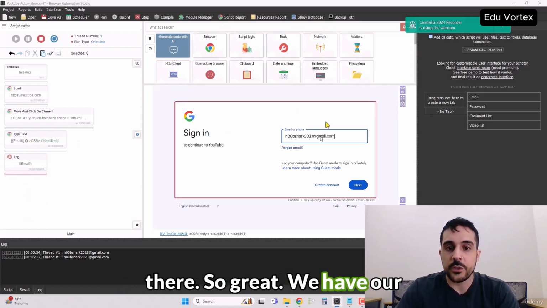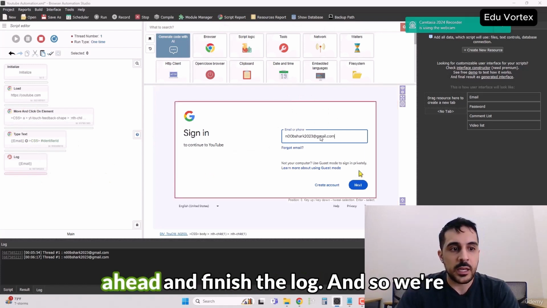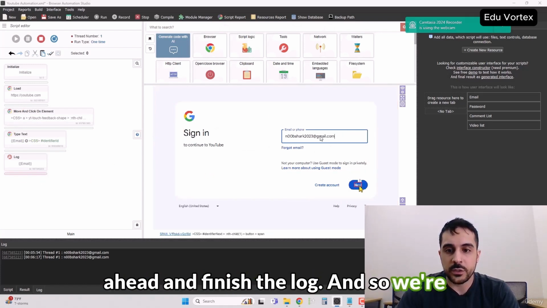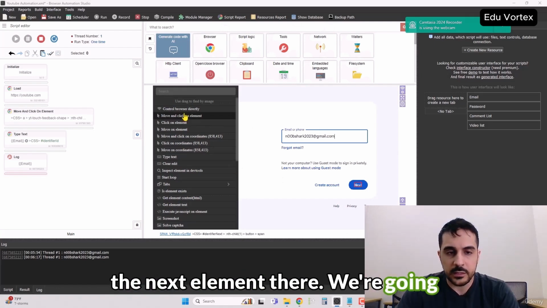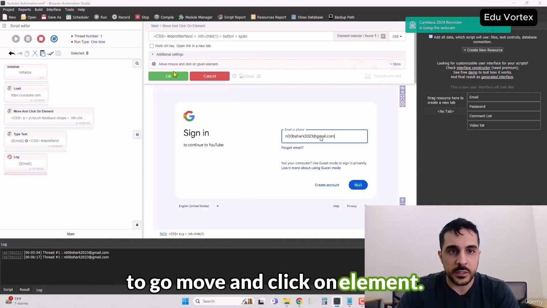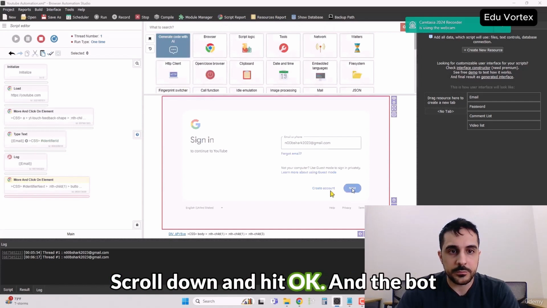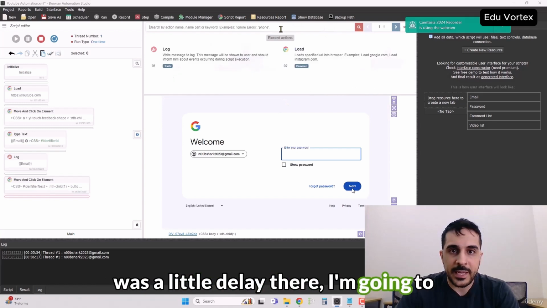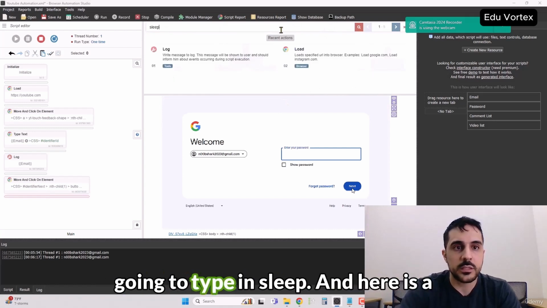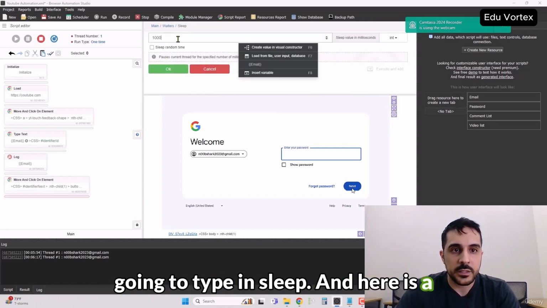So great, we have our resources set up, and now let's go ahead and finish the login. So we're going to go ahead and right click on the next element there. We're going to go move and click on element. Scroll down, hit OK, and the bot goes and clicks next. So because there was a little delay there, I'm going to add a little delay into the bot. So I'm going to type in sleep, and here is a sleep.